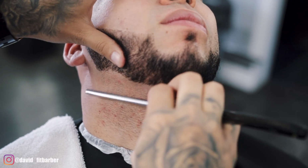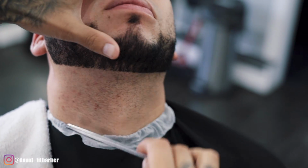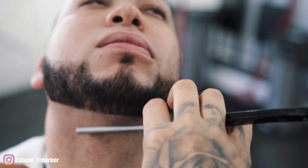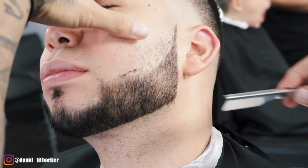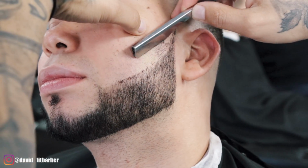The same thing here, you can see he's just stretching the skin, removing all the extra hair he doesn't need. I think this is good, as I said, so you can actually see if the line is straight or not, because once every hair that you don't need is gone, you're going to be able to see the line a little sharper. And then the same thing on the other side, which is what I do, and the same thing he does here.